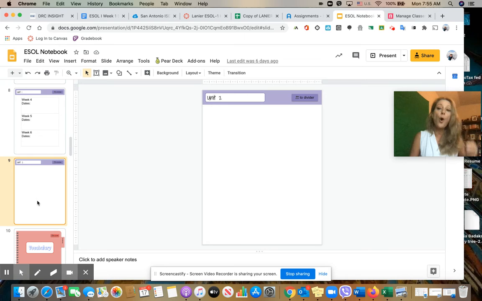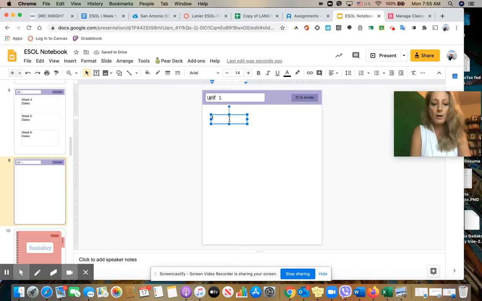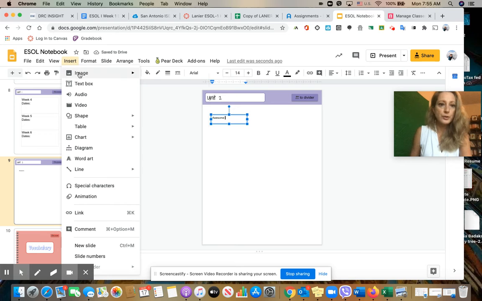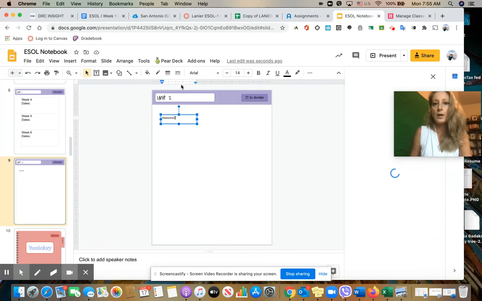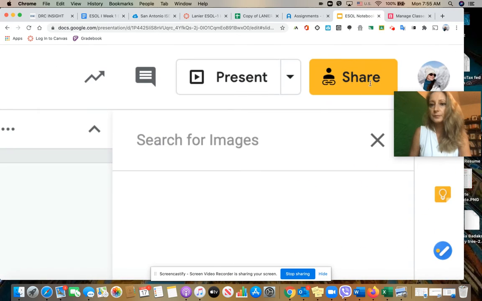And here, when you are working on your spelling, if you want to remember a certain word because it's difficult, you can find an image for this word. For example, you have a word that you absolutely cannot remember. So you can insert a text box and write what this word is. For example, awesome. And now you can insert image and you can search the web. And right here, you're going to put awesome.